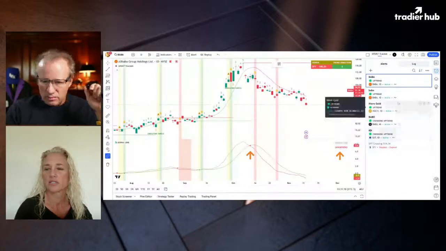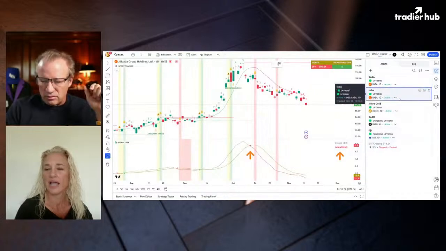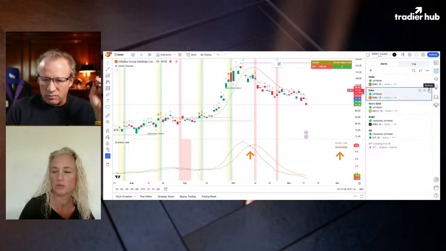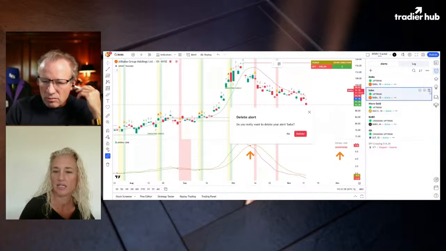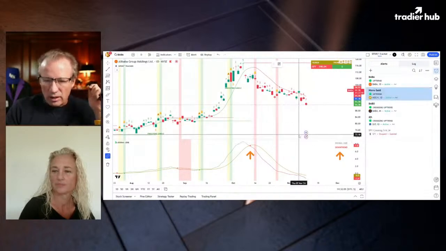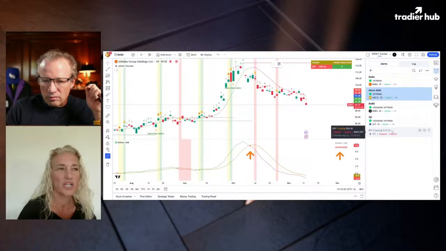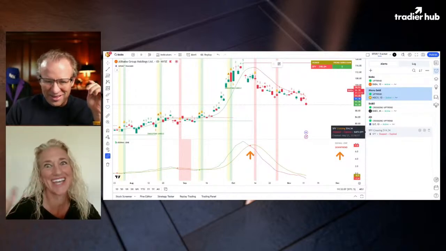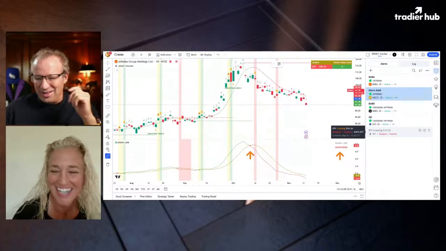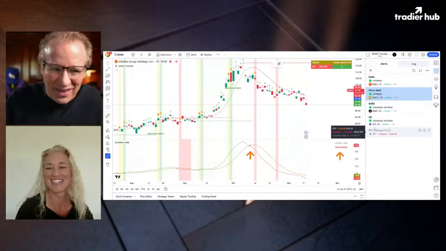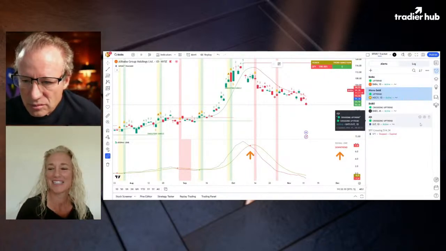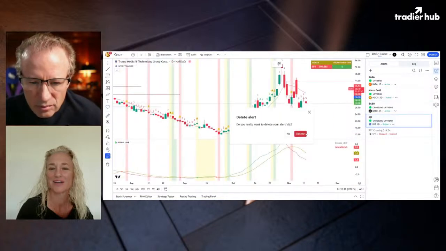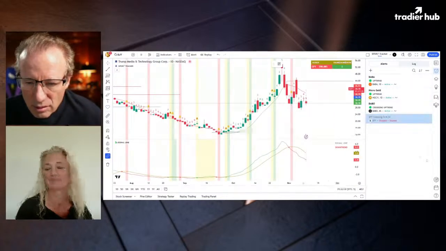I have set the Bob uptrend from before, so now I have 2 alerts. We don't need 2 of them, so you can always click the trash can and delete one. And if you've set all these alerts and you're getting all these emails and you want to make it stop, you go over to your alerts where the clock is and clean it up. If you don't want to see this one anymore, let's just delete it. And it's gone.